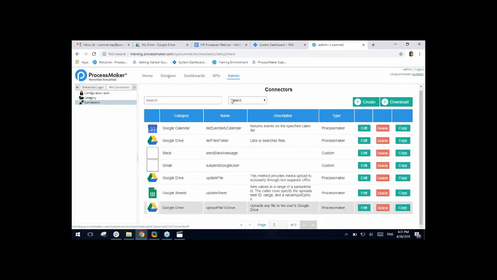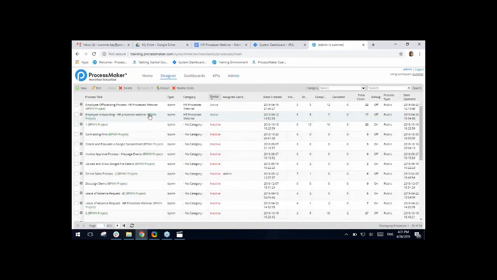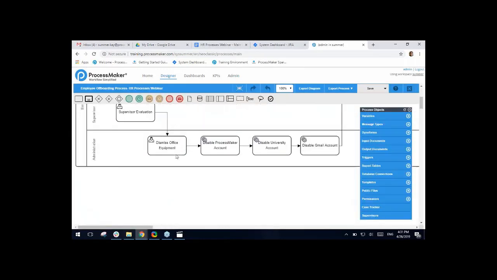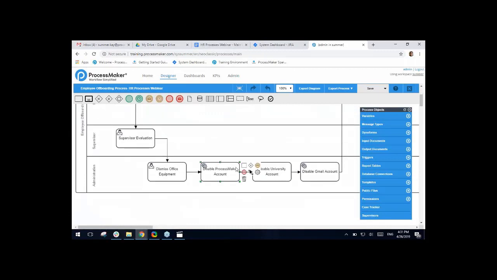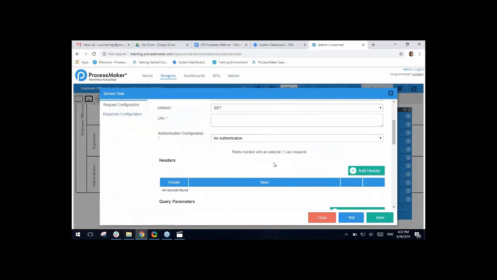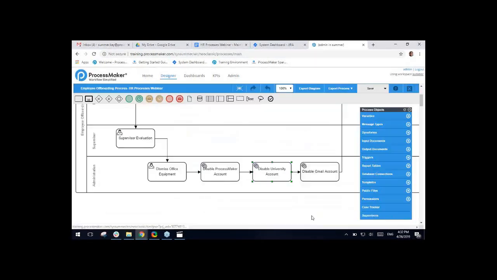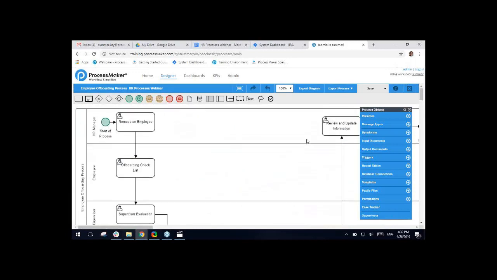So let me go back to the designer, make sure those configurations are deleted in the processes, which they should be. This one. See, gone. Mm-hmm. Are you happy yet, or is there something else I need to do?